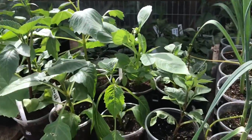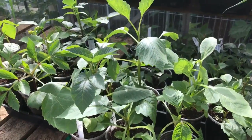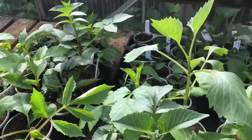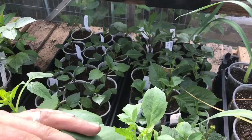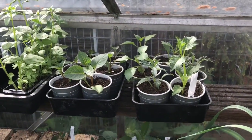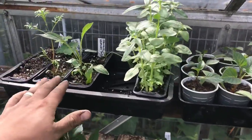Dahlias I brought from home, so the ones that I was potting on in the live stream. So I've got all sorts here. I've got tons and tons. I think I had 51 when I counted last night, just from the ones I brought down. So I've got all of these ones here. These ones here, I've still got these flowers to pot on as well.